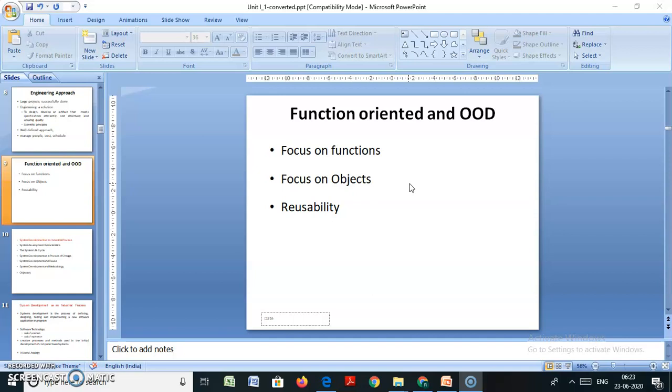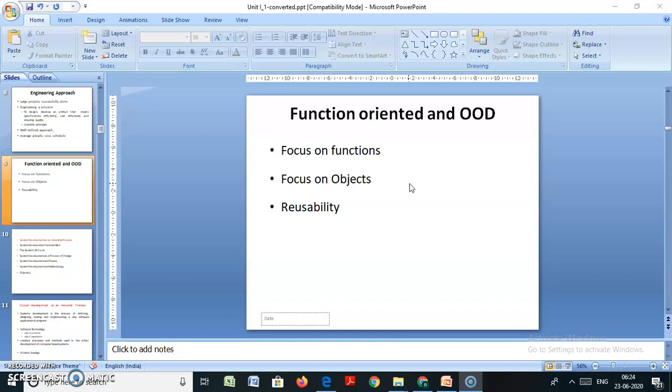For example, we can take the withdraw function that will be divided into sub functions. First, for withdrawing the money we insert the card, so we validate the card, that is one sub function of withdrawal.